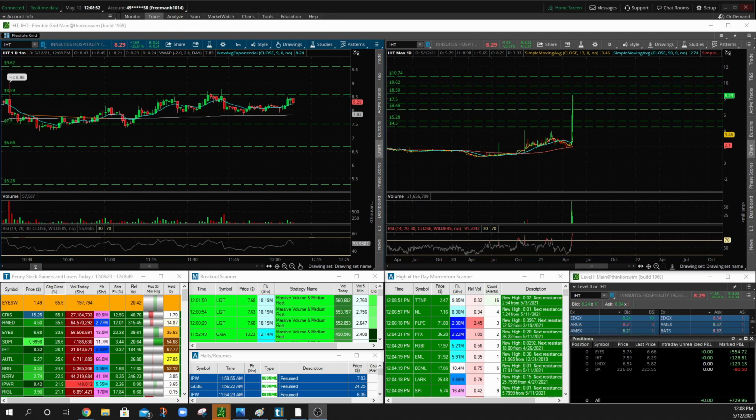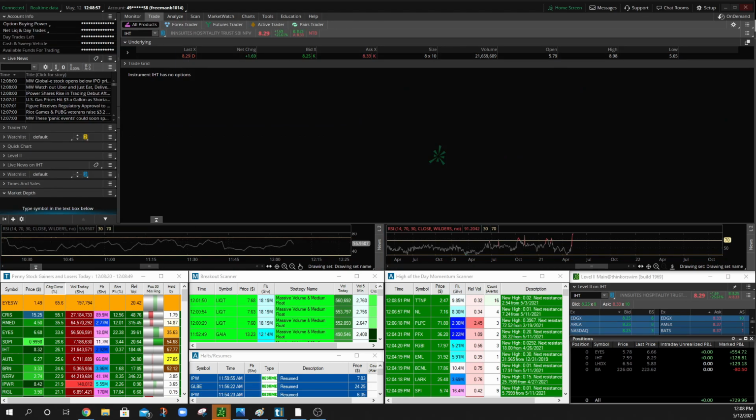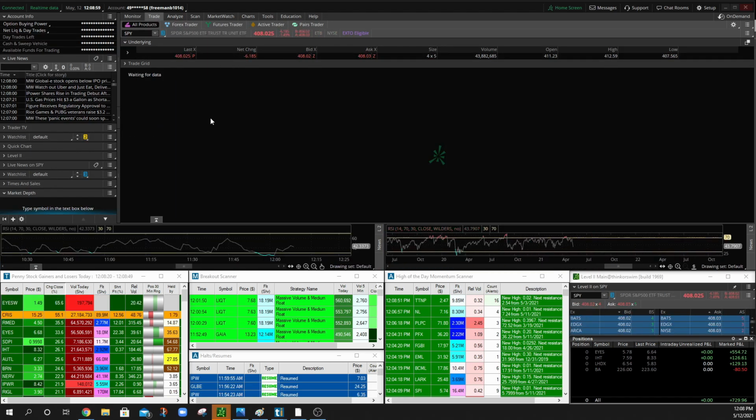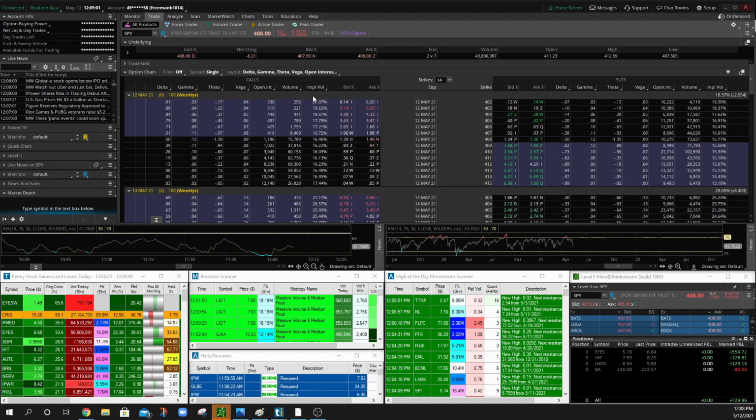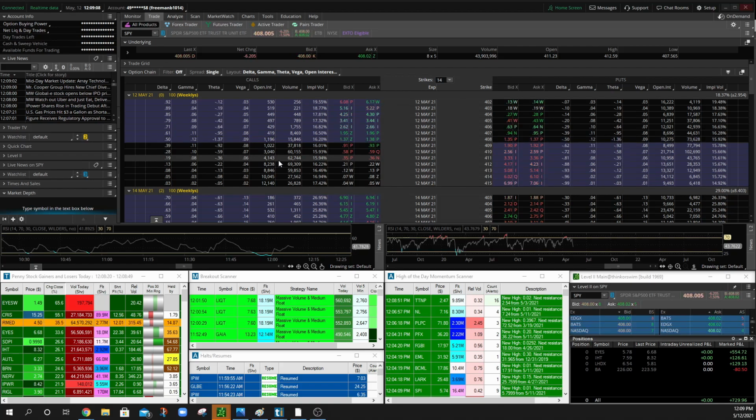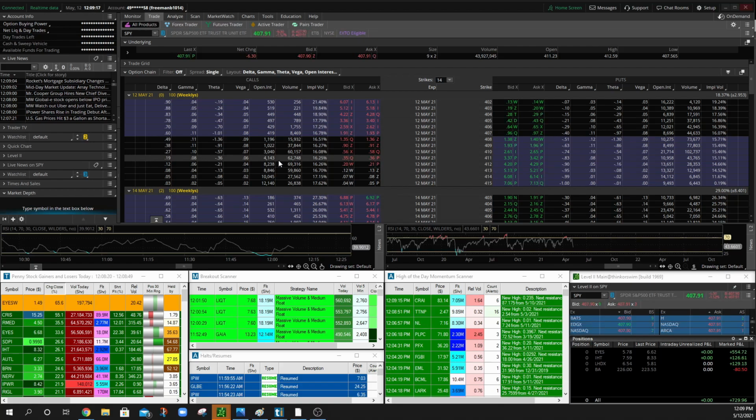So again, what are some key things you need to be focused on when looking at an options chain? What does Matt look at? Right off the bat, Matt is looking at the open interest. We want to make sure that there's enough contracts out there for us to get in and get out of. If you find one that has 2 on the open interest and you want to buy 10 contracts, you're not going to be filled immediately on those 10 contracts. You will be filled on 2 and you will have to sit on standby for the other 8. So open interest is very, very important.